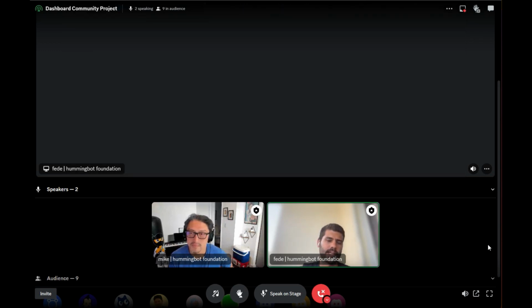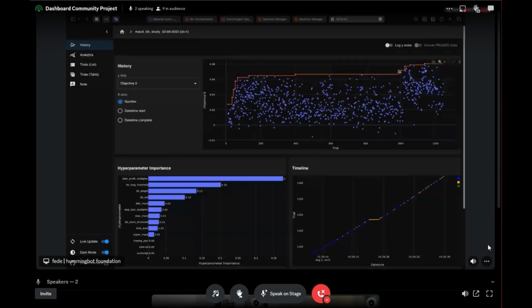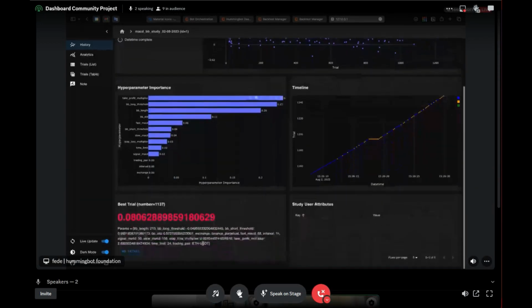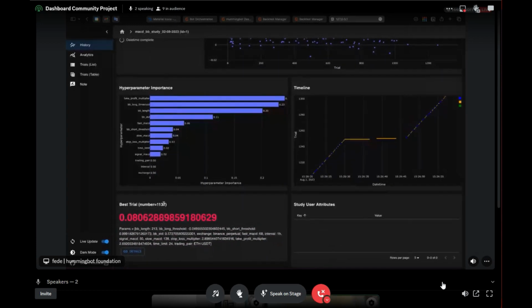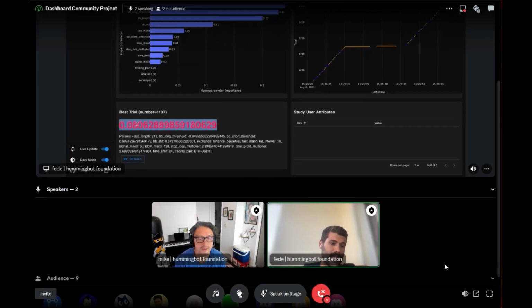You can select different trials to compare from here. And if you want to check which is the best one, you have this best trial, number 1,137, and the PNL of that trial was 8%. And here you have the parameters of that trial.